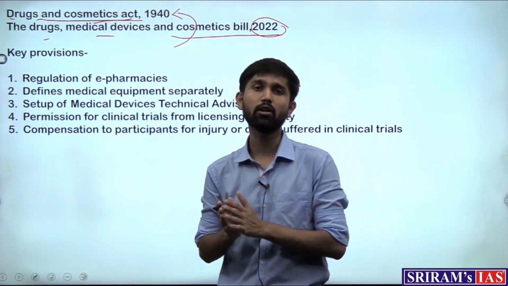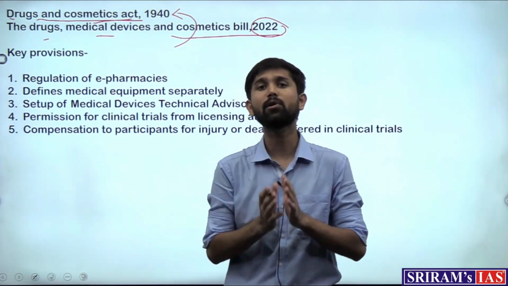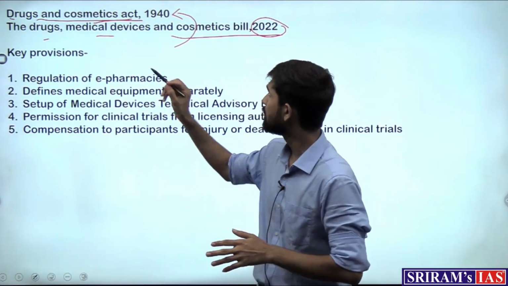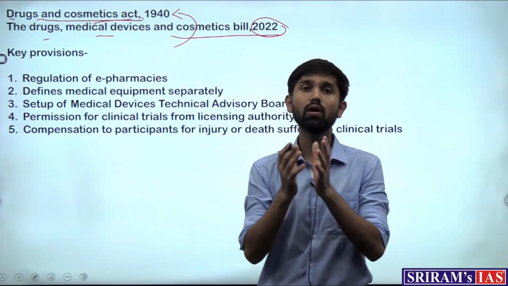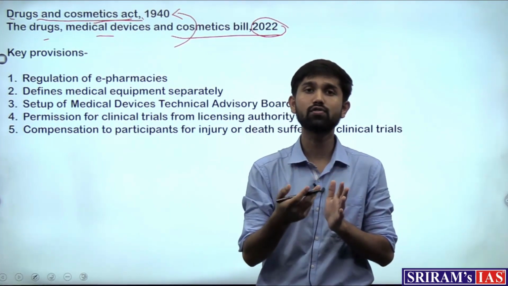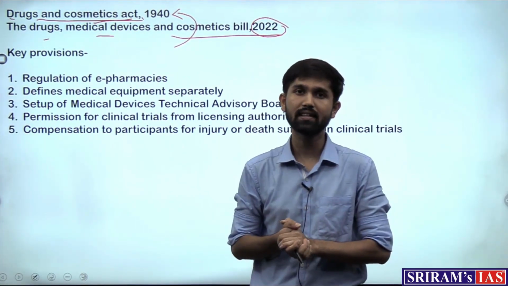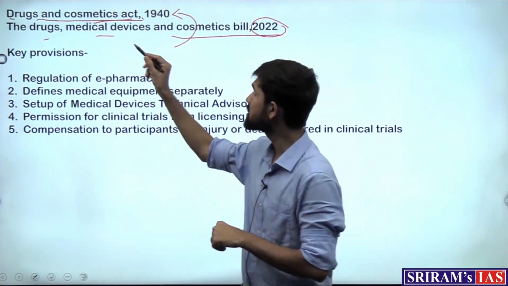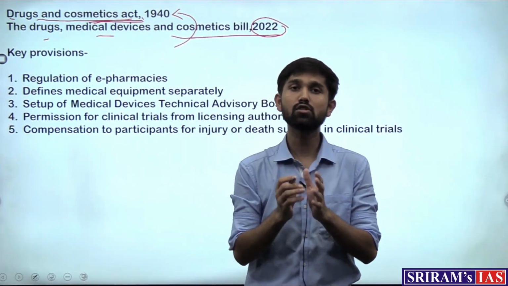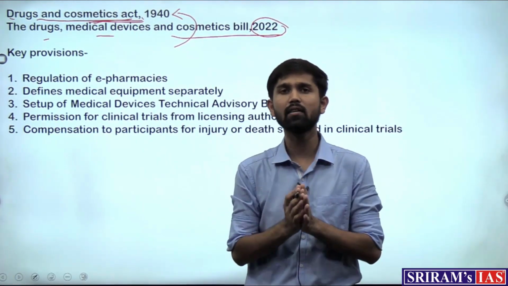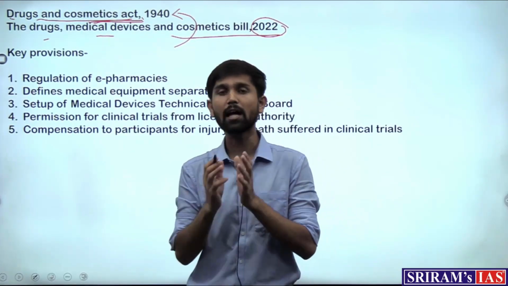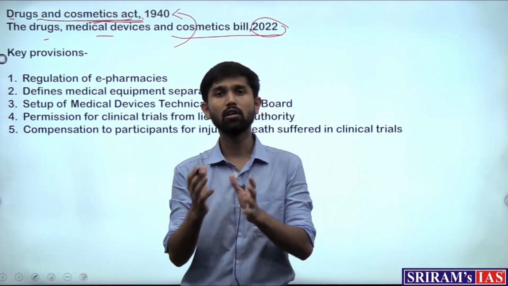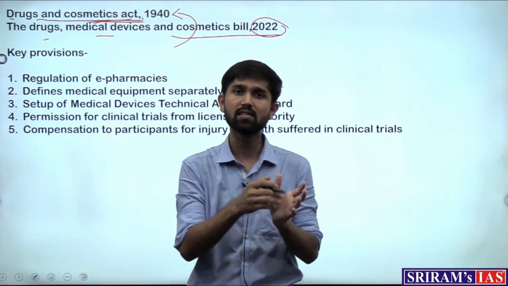Now this Drugs and Cosmetics Act is a very important piece of legislation. Why? Because there's the word drugs in it. So the word drugs over here pertains to all the pharmaceuticals that are circulated in the country. So this piece of legislation deals with all the activities and other allied activities which are related to drug import, production, or the production of pharmaceuticals, storage.